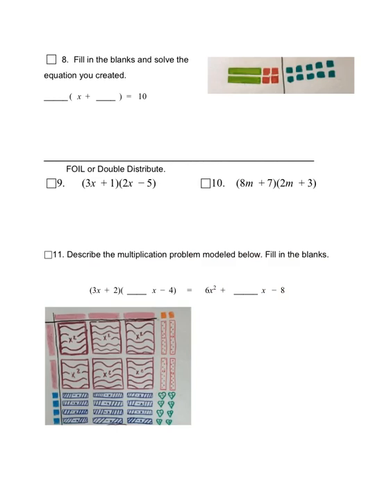All right, this one's kind of nice because it's the algebra tiles and solving an equation. So if we look again, we have 1 group of x plus 2 and on the outside, we're going to have 2. X plus 2 equals 10. This one says fill in the blanks and solve. So we're going to distribute. We'll get 2x plus 4 equals 10. Now we have a 2-step equation. We subtract 4, so we'll get 2x is equal to 6, divide by 2. X is equal to 3.